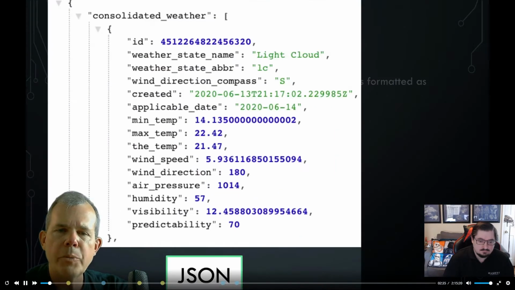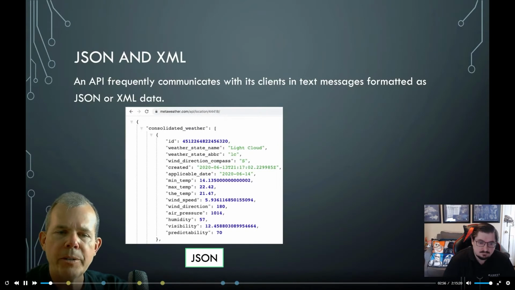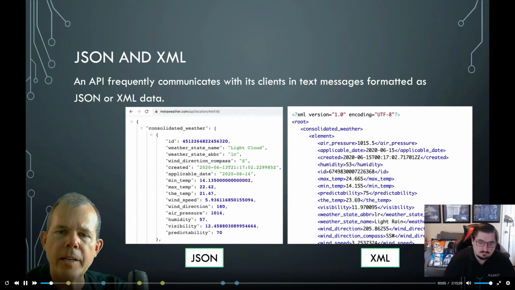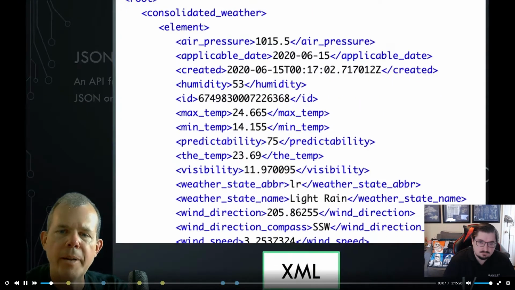common. So this is what JSON data looks like. You can see that this is a weather report. And you can also see that it is very easily understood when you look at it. It tells you what the ID number is, the type of weather that's for the day. You can see the minimum temperatures, the maximums. It's pretty much readable as a human would be able to see it. But you can also see that there are specific quotations and colons, and so it's a very data delimited piece of text. Now, the same data could have been created in an XML format.